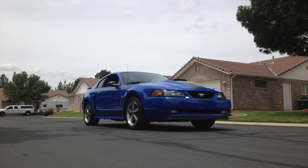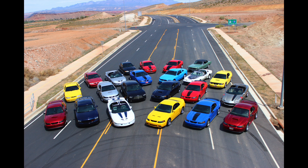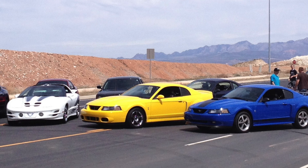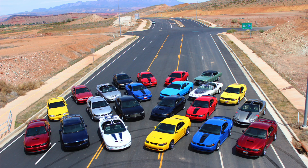Our friends decided to get together for our Facebook car club and get a big group picture of everybody. It took a lot of choreographing and communication — my brother and I even made several trips back into town to get friends' cars whose owners couldn't make it, or to grab our duplicate cars. It took all day to get this picture on a nice new road in town. A couple of people on test drives from dealerships came around the corner, saw all our cars, and had to turn around — kind of funny. The picture was actually taken from on top of an overpass.